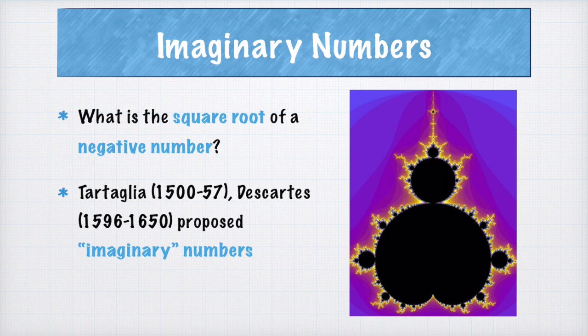And it's the same thing with how our number system has evolved from the Egyptians, where they were the first ones to come up with the idea of fractions. And then we had negative numbers because suddenly we owed somebody something. And then we had to come up with something to deal with the square roots of negative numbers. So our number system is just evolving to fit the problems that we're encountering.